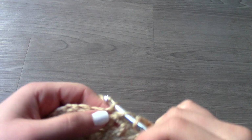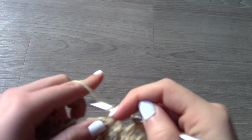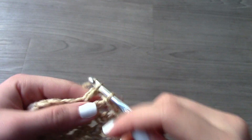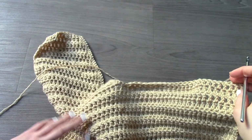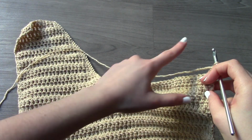So for this side, I'm starting from the middle and then going towards the end of the project. But I'm still going to do the exact same thing that I did on the other side. Super duper easy. Now I understand that it is a little bit difficult to follow when you can't really see the whole project. So I'm actually going to include some photos and some more descriptions in my blog post on how to make this V-neck sweater, that hopefully it will be helpful and more clear to you guys.